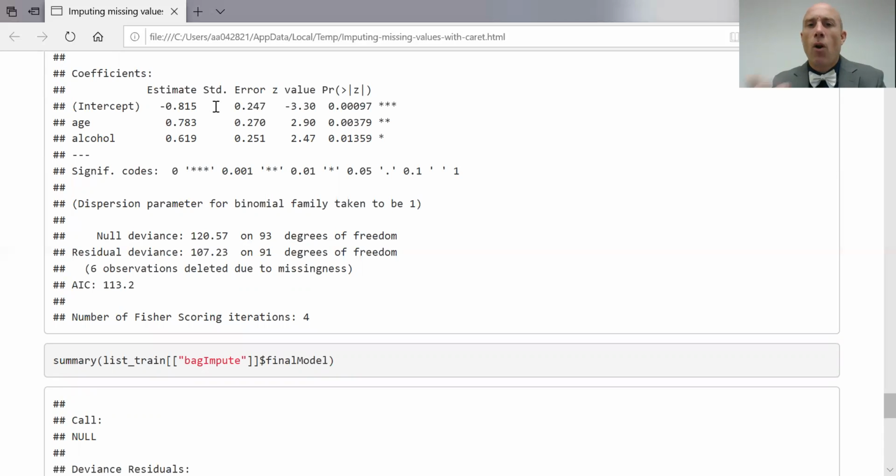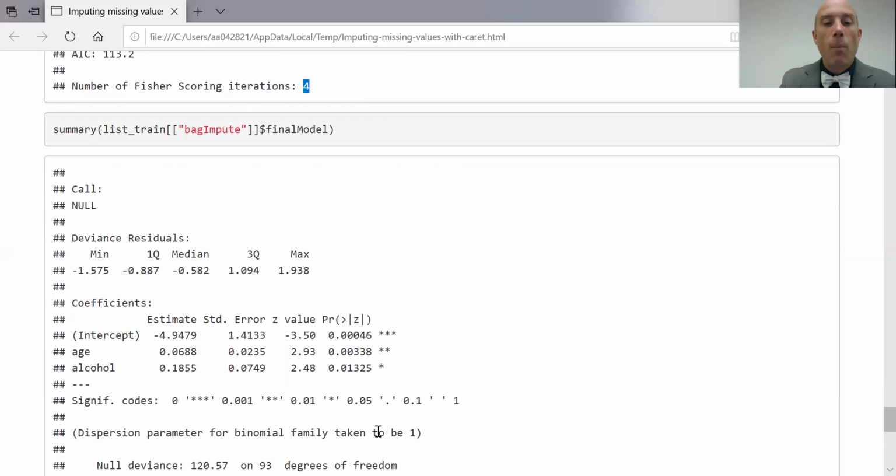All my predictors are statistically significant. Also, my number of iterations is pretty small. A good rule of thumb is if it takes a lot of iterations for a model to converge, you probably have bad model structure. So that's just something to give you a heads up as you work through problems. When I look down here, remember I did not center and scale my predictor variables.